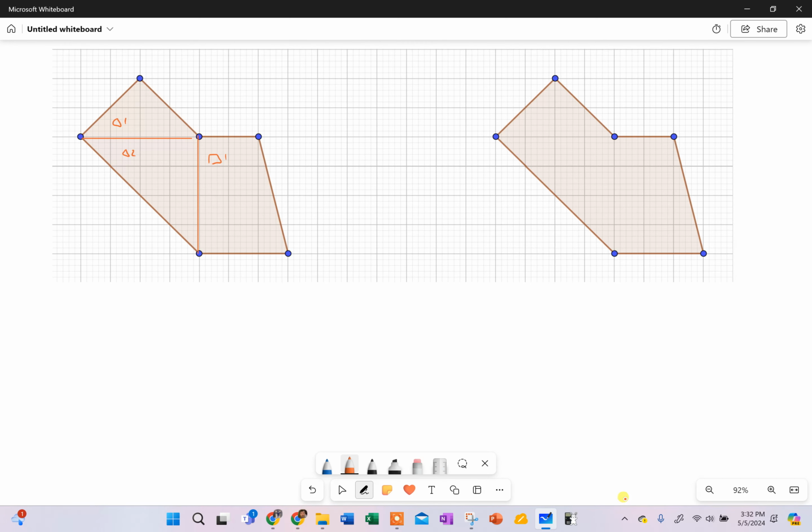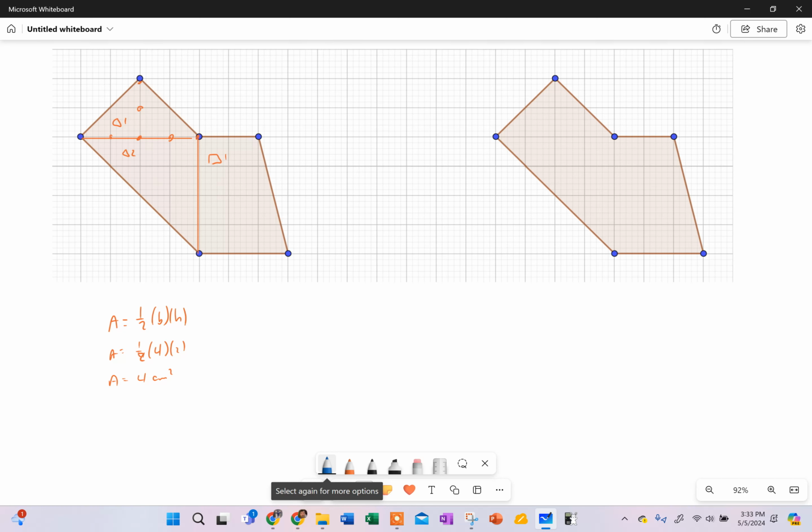So the area of my first triangle is going to be 1/2 base times height, and you'll notice I'm going to write the formula each time. So here my base is 1, 2, 3, 4, and my height is 1, 2. So its area equals 1/2 times 4 times 2. Half of 2 is 1, so my area is going to be 4. We'll say these are centimeters. So area equals 4 centimeters squared.